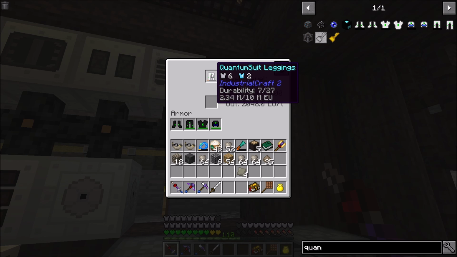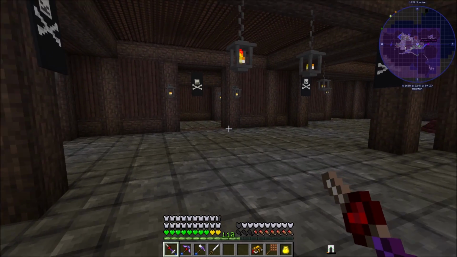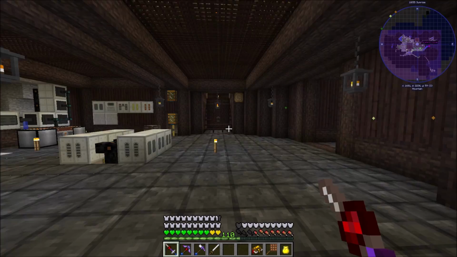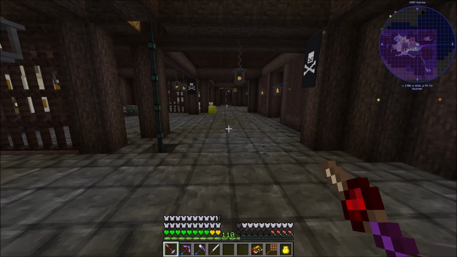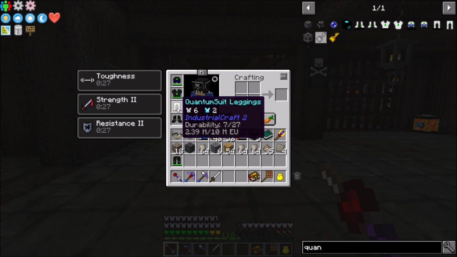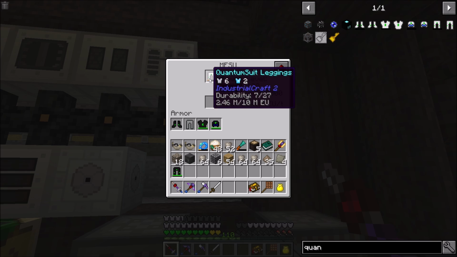Nano suit brings you fairly close to 100% damage reduction. Quantum suit takes you above the 100% damage reduction. So we'll definitely be upgrading to this. Also, the quantum suit legs, as well as all the quantum suit pieces, have some really nice features. Quantum suit legs, if you hit control to sprint, like look at this, super speed with the quantum suit legs. So that's going to make getting around the base so much better. Like, it's going to be so handy. It does use a little bit of EU to sprint, but it's not really that much.